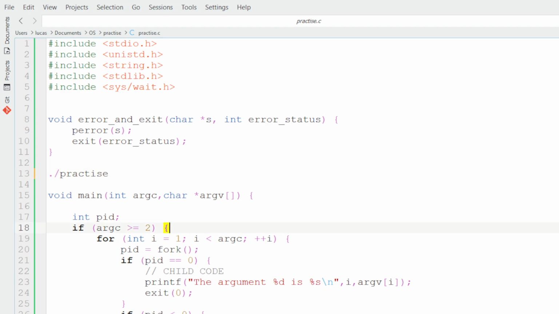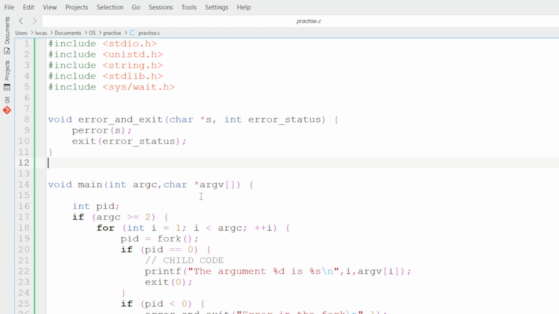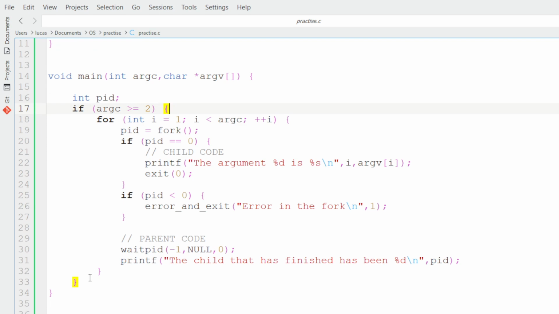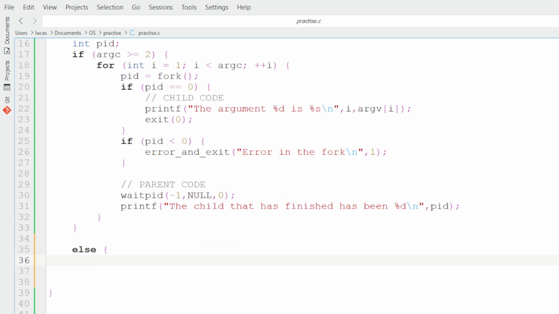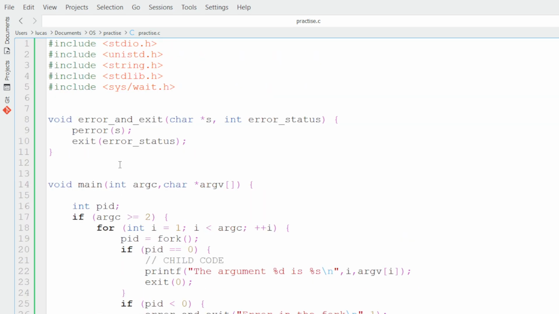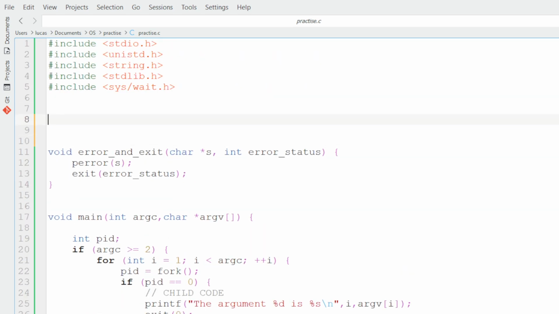So here, we're also going to notify the user that if the number of arguments that he provides is less than 2, essentially it only runs the program with no arguments at all. We have the else case in here, and here we are going to explain to the user how to use this program with the usage function, the usage procedure. And inside this usage procedure, we are going to notify how to use this program. So we can define this procedure in here, void usage.